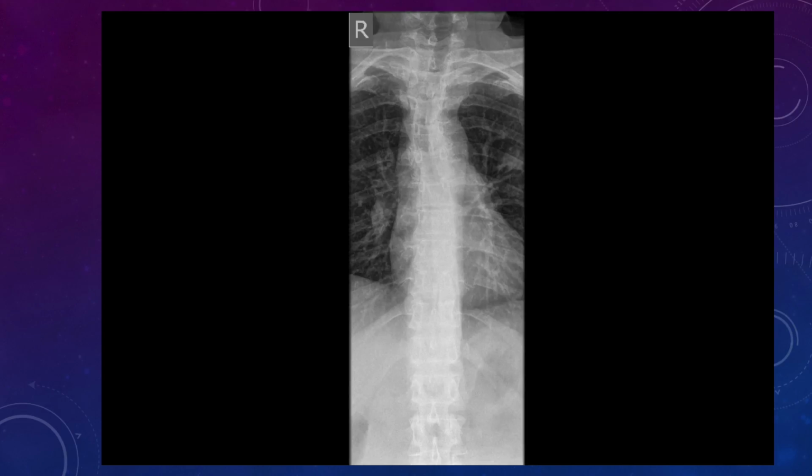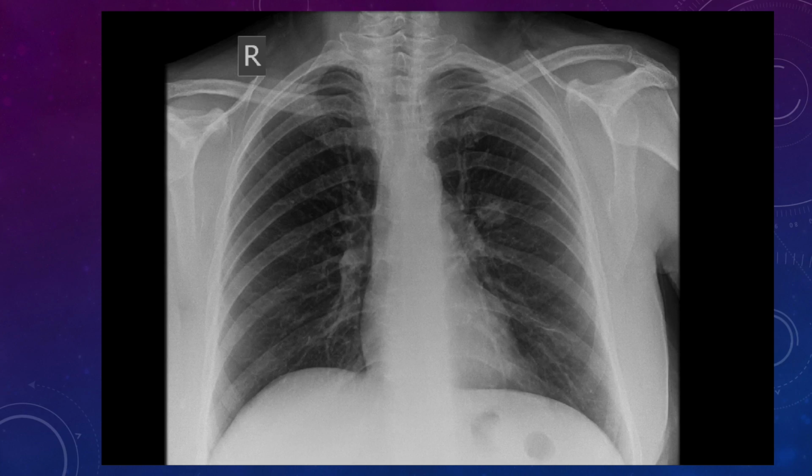Okay, AP C-spine, what do you think? Are you happy? Opacity in the left mid-zone, yep. Okay, there then they had a chest x-ray. So, okay, we can appreciate the normal hilum, the normal hilar vessels, but this is sat in the middle of nowhere, doesn't appear to be related to the hilar vessels.